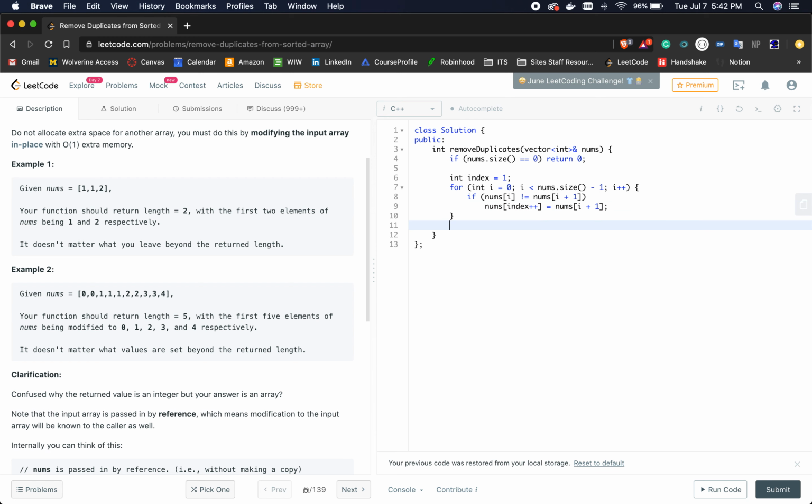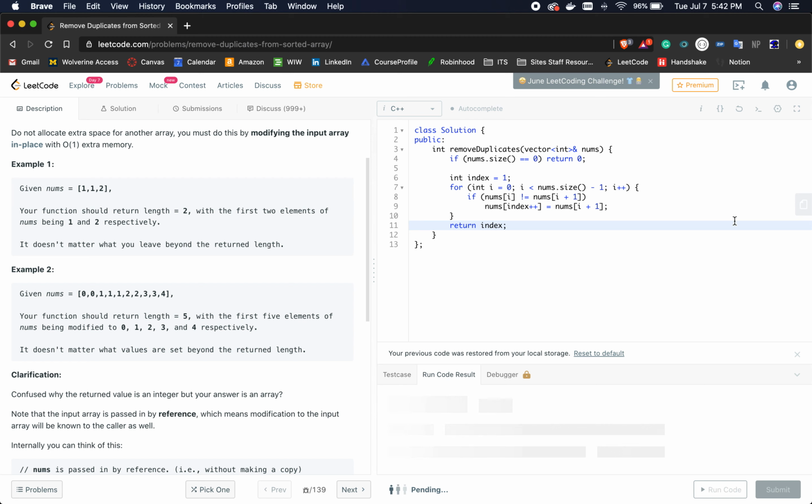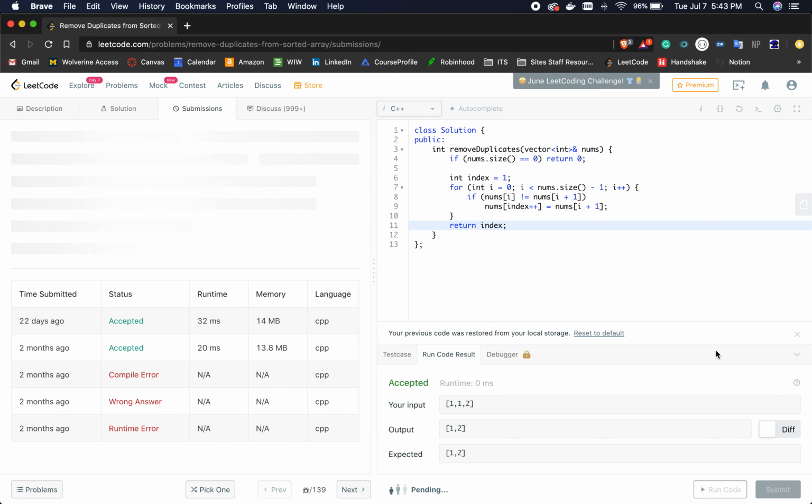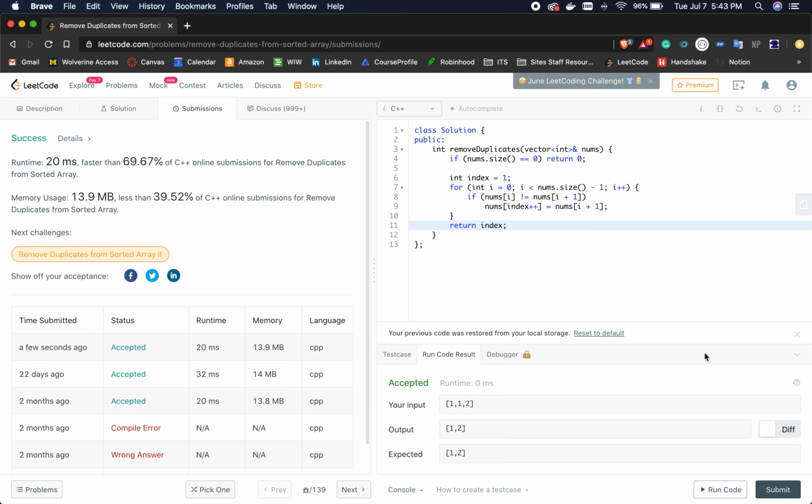And that is literally it. We return index. I think this should be good. Let me run the code first. Yep, this works as well.